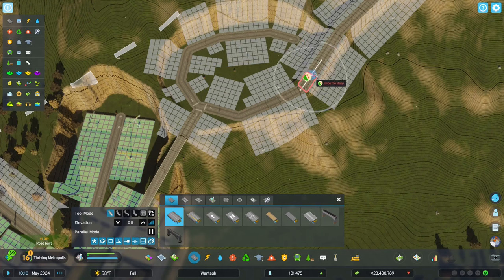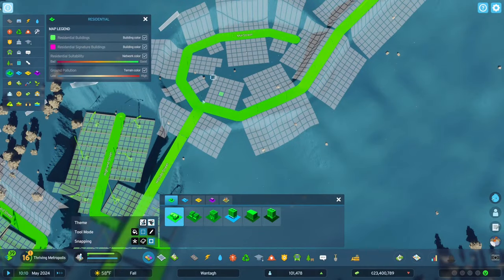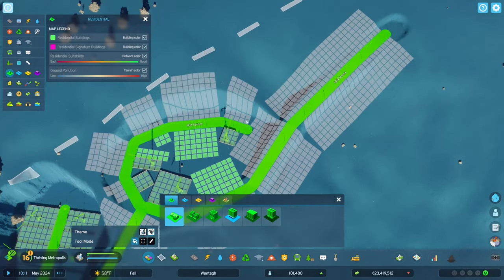I thought it would be too steep. That's okay. So we'll just do that. Let's get these zoned in. Oops. Paint, paint. Paint, paint. And here we need to go square by square.